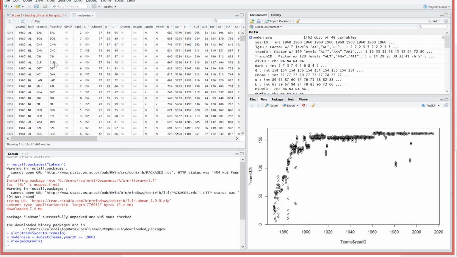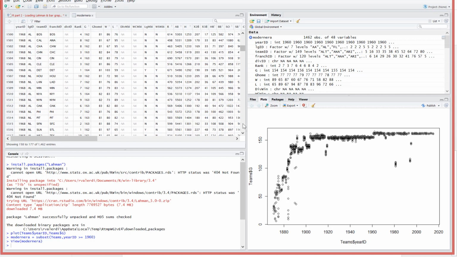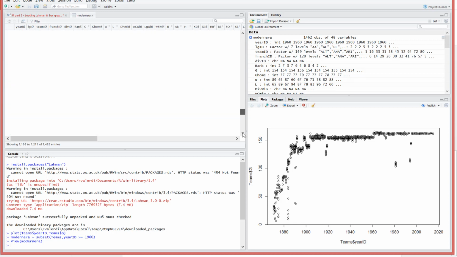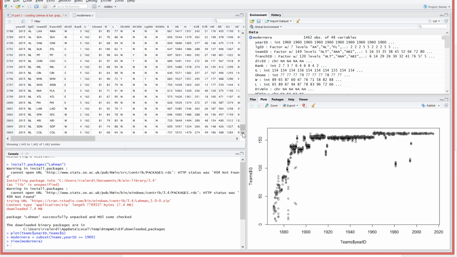So here we have the comma separated value file displayed, and you'll see that the earliest data is in 1960, and as you scroll down you'll notice that it goes all the way to the present time. If we go to the very bottom of this, we should see, I think 2015 is the most recent Lahman database that is connected to R.